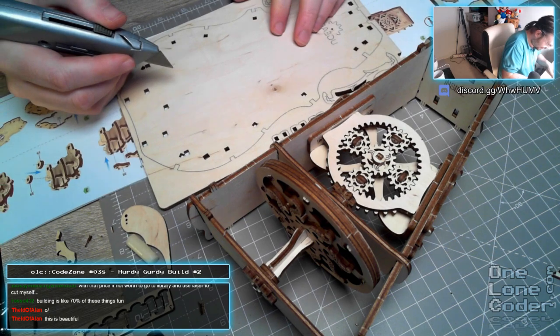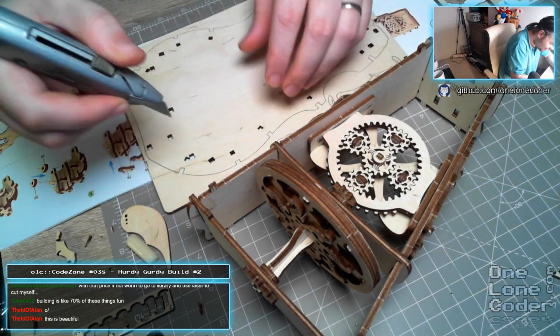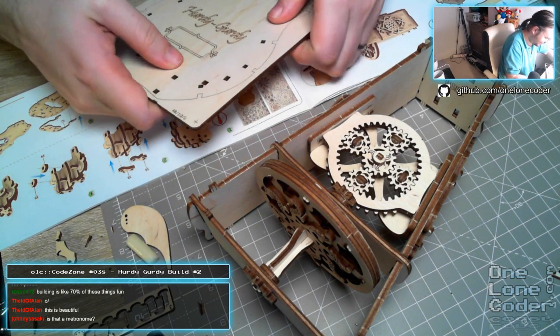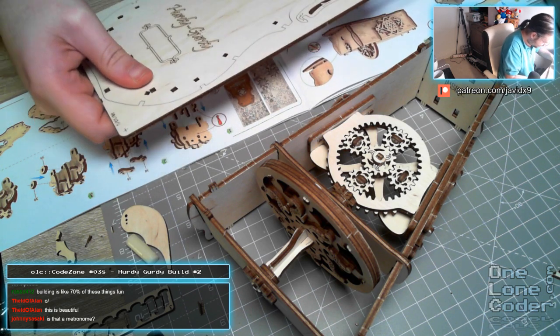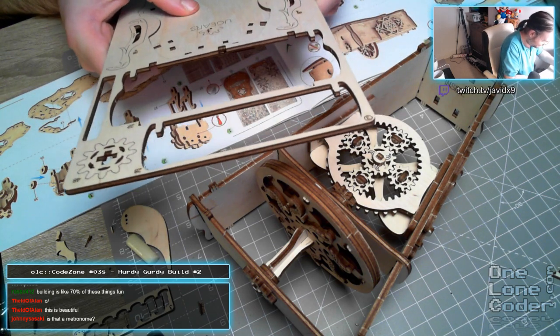I will try to remember to do some of the things on camera. I don't necessarily need to be as delicate with this one, do I? As he goes and proceeds to snap it in two. It does feel like the biggest part of the build.